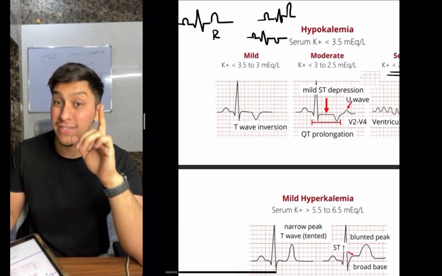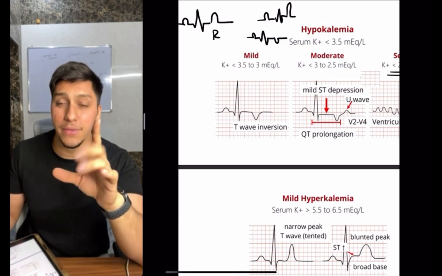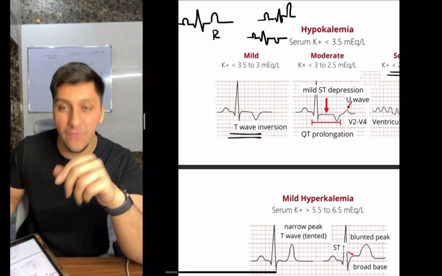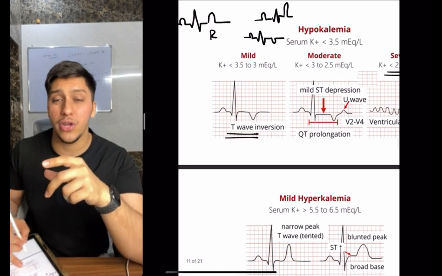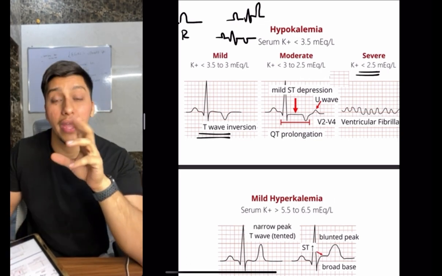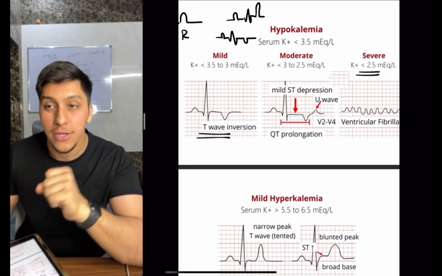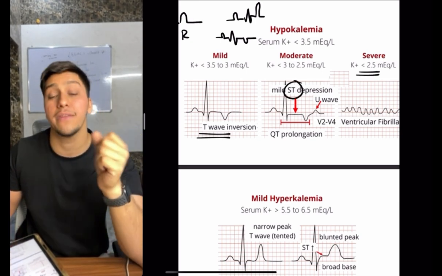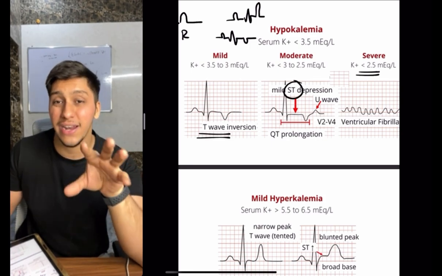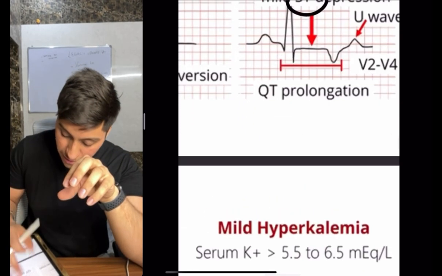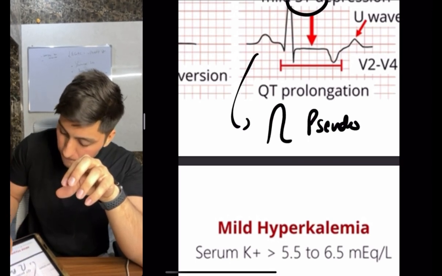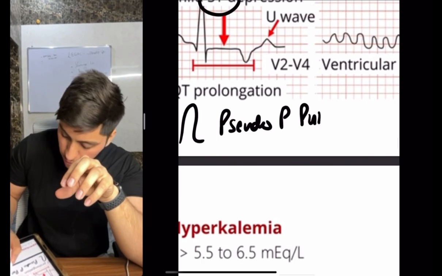Now as I told you, if it is hypokalemia, it means the relaxation is less, so the first sign is going to be T wave inversion. After this, the ST follows the T wave. That is why you will have T wave inversion, and along with that an ST depression. And remember, the classic case you see in hypokalemia is that since the relaxation is less, you will also have something, it's not shown in this graph, you will have a pseudo P pulmonale.